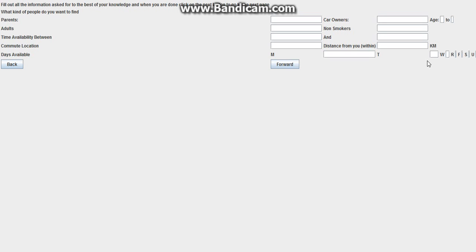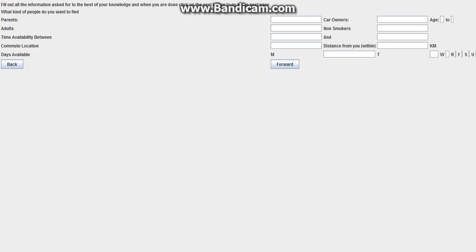This page lets you, as a user, choose who you want to find. If you want someone with a car, if you want someone who is a parent, because some people just want to know that their kids are with parents. Some people just want to know that they're surrounded by people who understand what they're going through. This application is not totally made just for carpooling. Its primary purpose is that, but it's also to bring people close together, people who live around each other, who commute to the same places every day, just helping each other out.